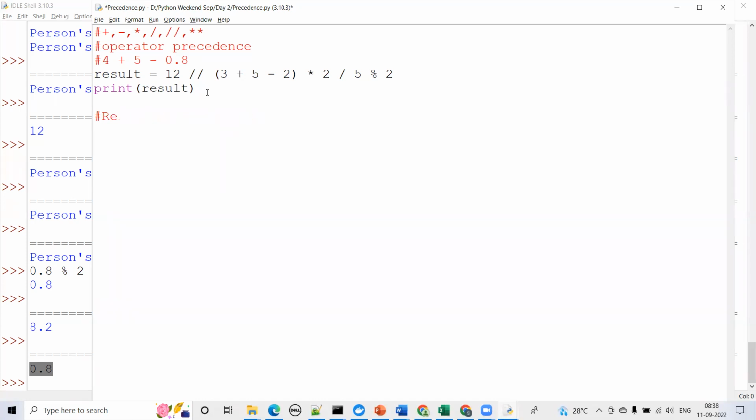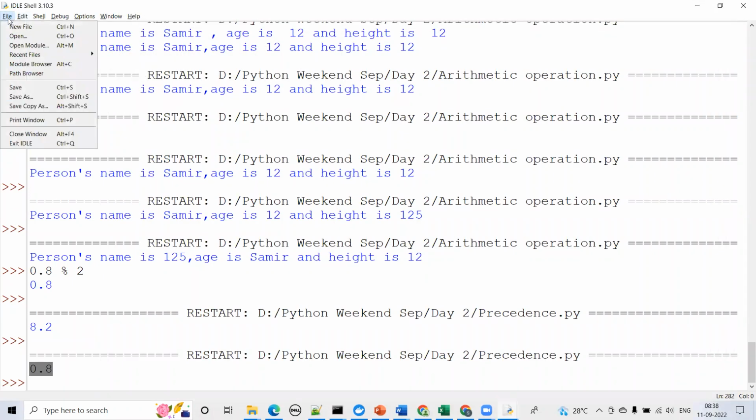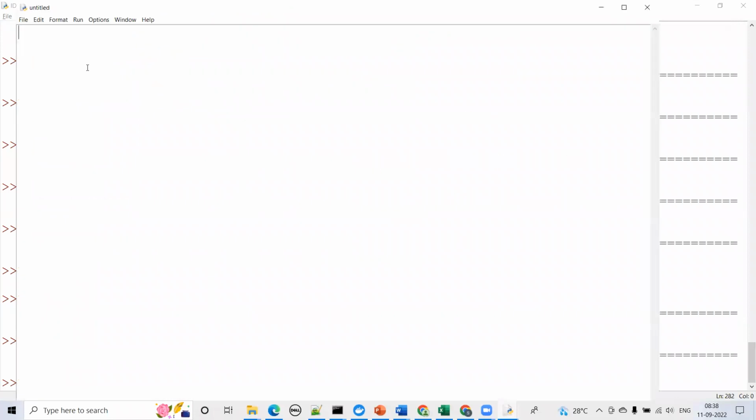Let's do it in a new file. So what are relational operators? We have things like the greater than sign, greater than, less than.